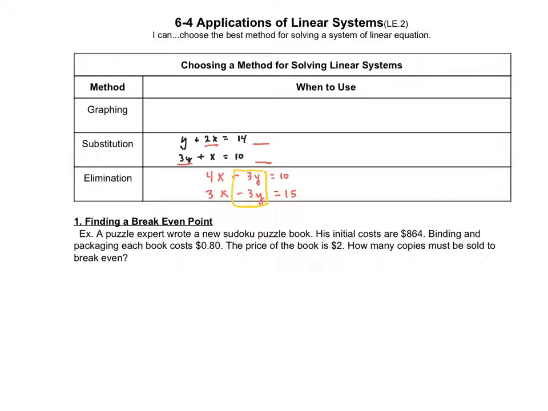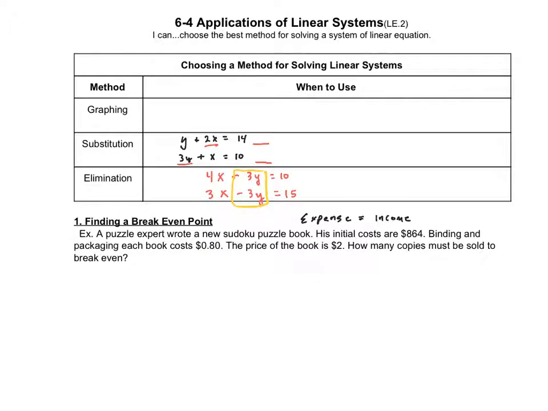So as we use these considerations in real-world scenarios, we're going to talk about finding the break-even point. The break-even point is when my expenses are going to equal my profits or my income, because I have spent enough money and I've earned enough money to break even. So that means I'm now back to where I was.